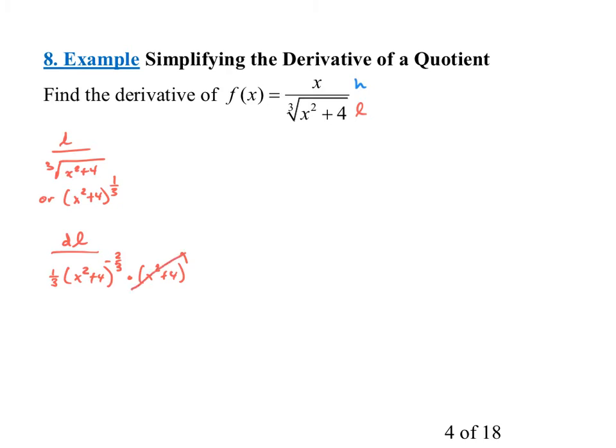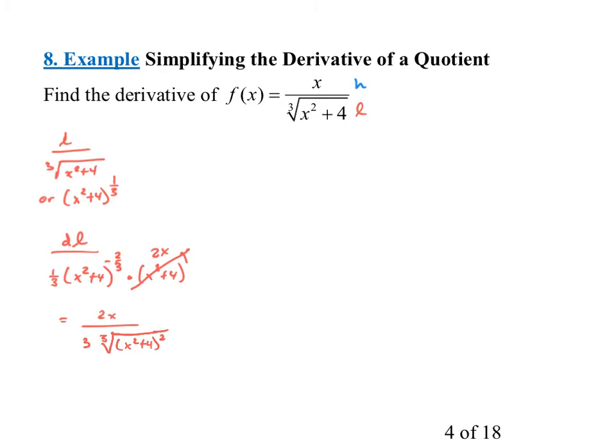What's the derivative of x squared plus 4? Well, that's simply 2x. So now I need to look, what would be left on top? It looks like we have a 1 and a 2x, so a 2x is on top. On bottom, what do we have? It looks like we have a 3, and then this was x squared plus 4 to the negative 2/3. I'm going to bring that into the denominator and change it back to radical form. So when I do that, I would have a 3. The radical would be a cube root of x squared plus 4 quantity squared. Okay, this is going to be a mess, and it's going to be a mess quick, but we can deal with it. We'll figure it out.